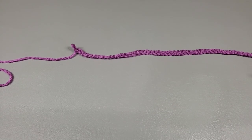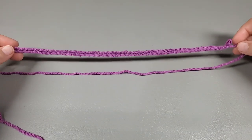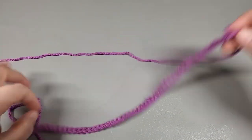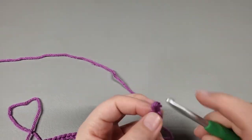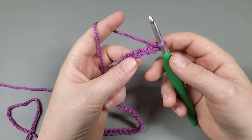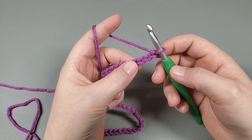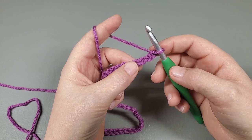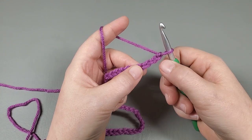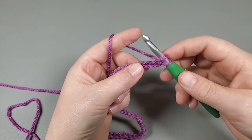Alrighty, to get started with our heart, we're gonna need a chain of 48. And I've already gotten mine done off camera because I didn't figure you guys wanna watch me chain 48. But anyway, get your chain of 48 done and then come back here and we're gonna start row one. So to start row one, we're gonna double crochet into the third chain from our hook, okay? So not this one, but that one. The third chain.